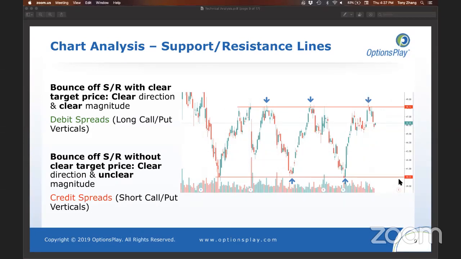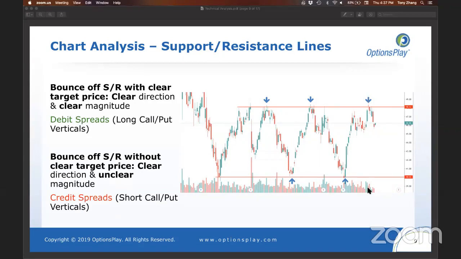Now, so far, I've thrown a lot at you. So I just want to pause for a second here and just do a quick check. Does what I'm speaking of here with support or resistance, and looking at it based on where you think the stock is going to go and choosing debit spreads versus credit spreads, make sense to everyone?